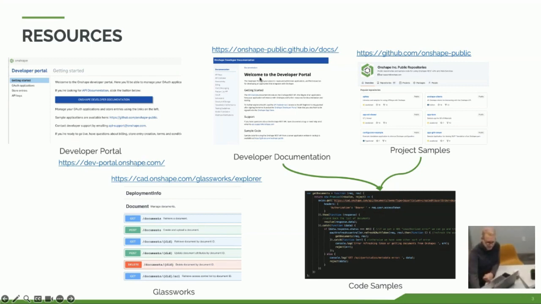There's a lot of documentation available for this. In fact, there's a number of different sources you can go for specific documentation. A lot of things are supported and delivered on our GitHub repositories. A couple of links there that would be very interesting, including some very, very good project samples.